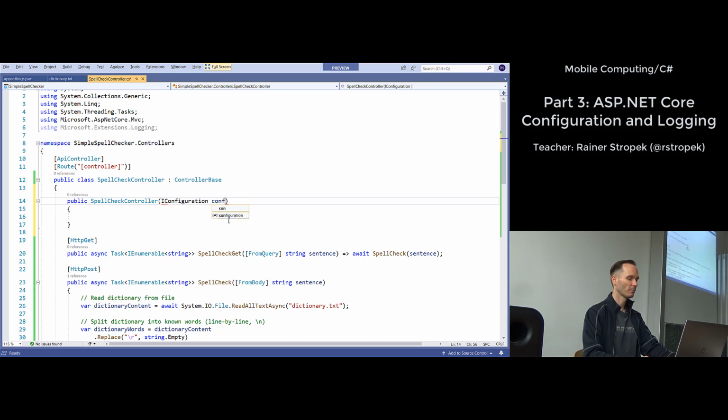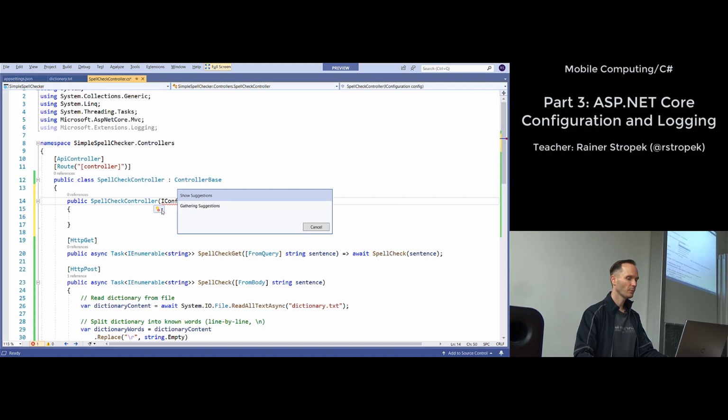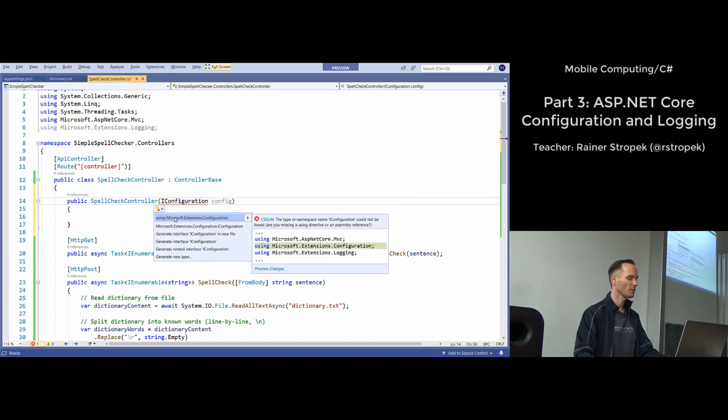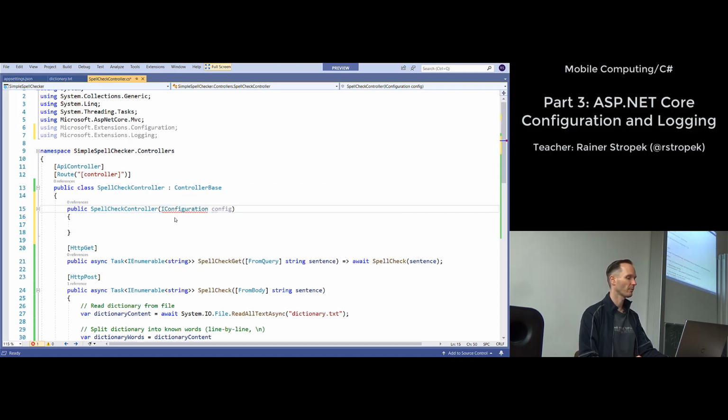Let's call it config. Okay? For this IConfiguration, a using is missing. Just use the light bulb here. See? This one. Just click on it. And Visual Studio will suggest that it adds a using statement, exactly what we want to have. Good?